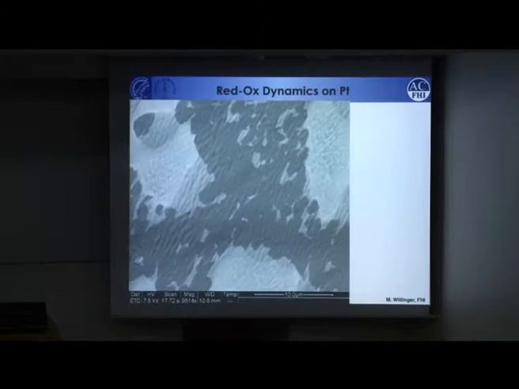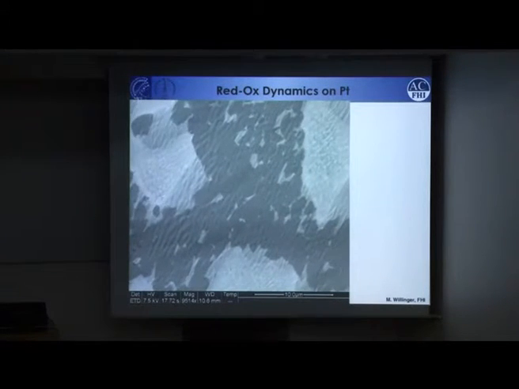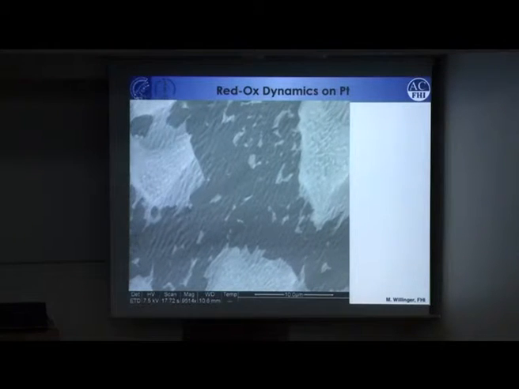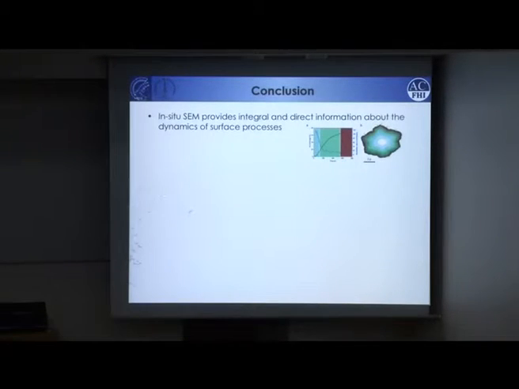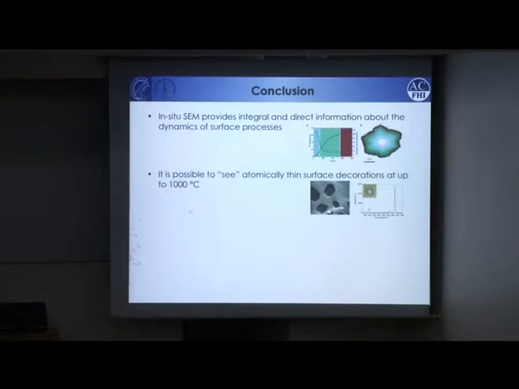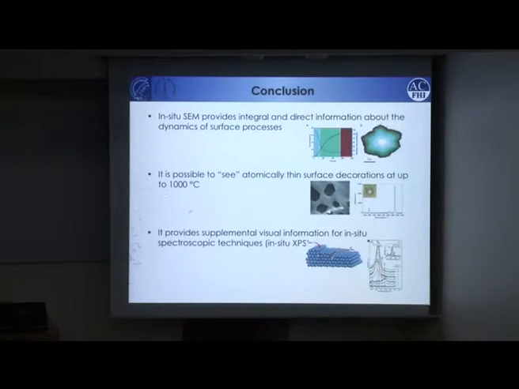So again, 1000 degrees, seeing atomic layers of carbon, and nice dynamics to see in a relatively simple scanning electron microscope. So I will just conclude quickly. With SEM, we get detailed information about the growth modes, and you can see the dynamics of surface processes quite nicely resolved. And the fascinating thing is that you can actually really see single atomic layers of carbon at 1000 degrees. We did post-growth analysis. It's really beautiful graphene. And the take-home message is that when you see the dynamics, you can complement spectroscopic data.